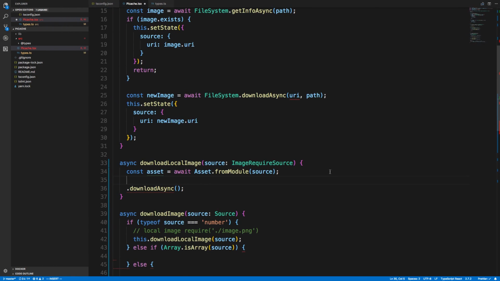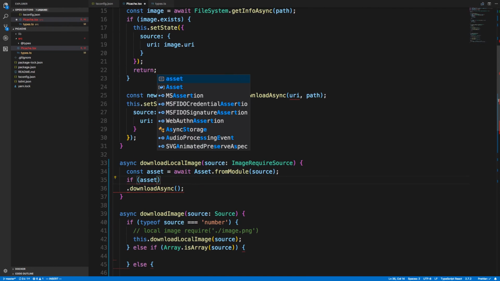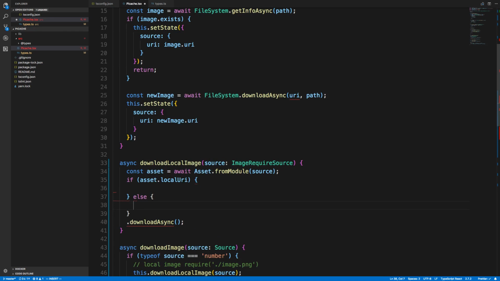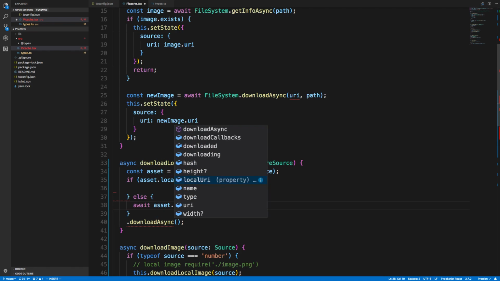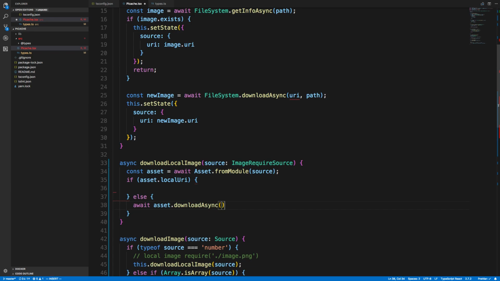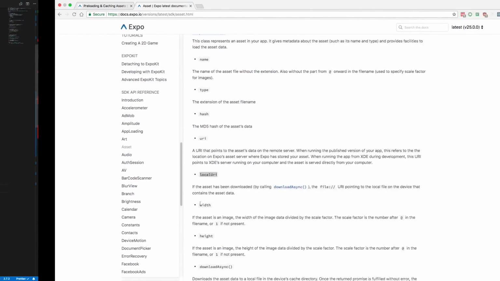So what I want to do is say if asset has that local URI, then I don't have to call download async. Otherwise, I do. Otherwise, we're going to await asset.downloadAsync. And then after that, I should get a local URI out of that, I believe.